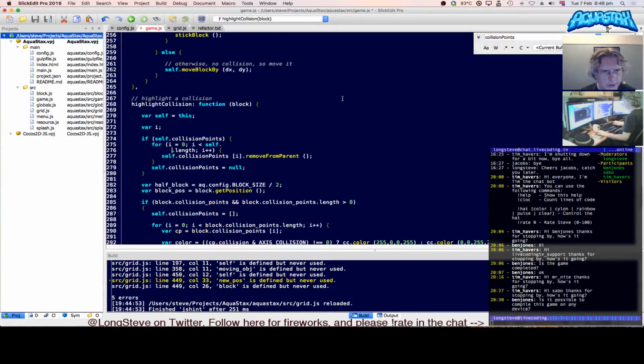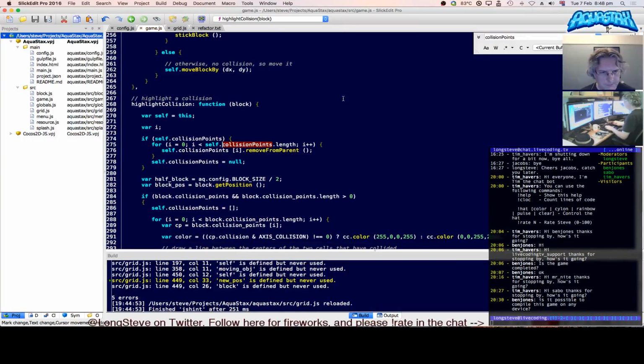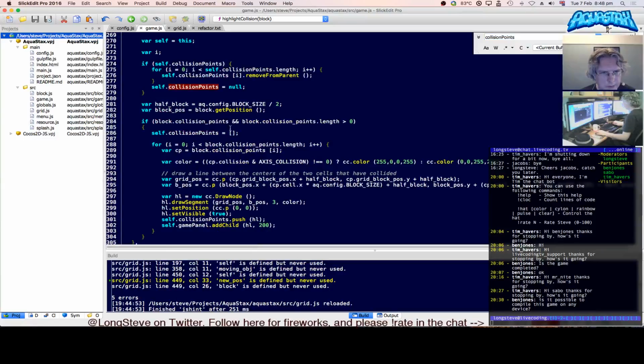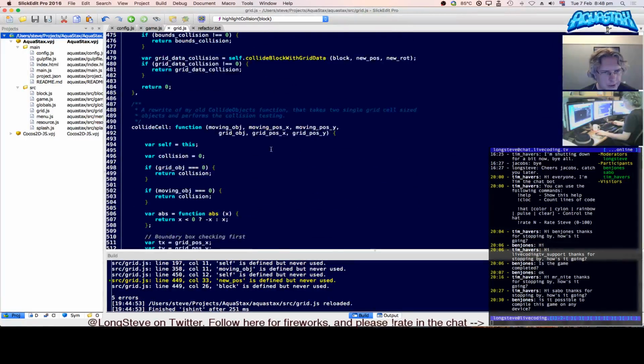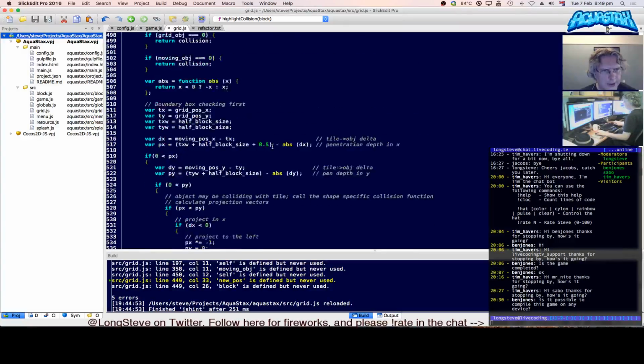It must be nodes. Yeah, so what it does, looks at the collision points member of the block, which is a side effect of collide block. In fact, it's a side effect of collide.